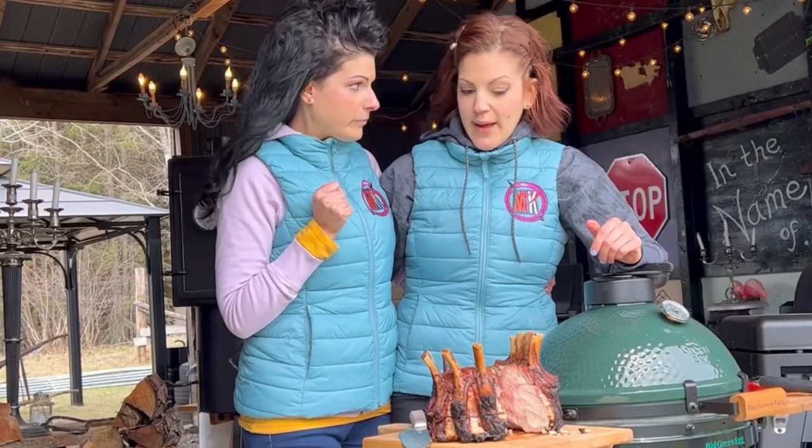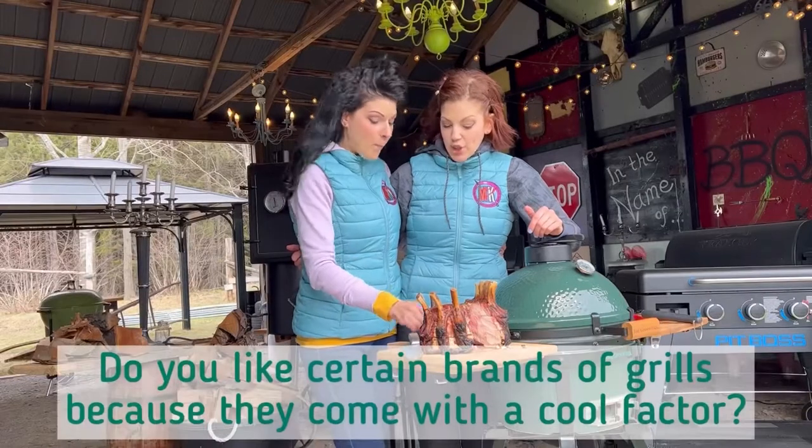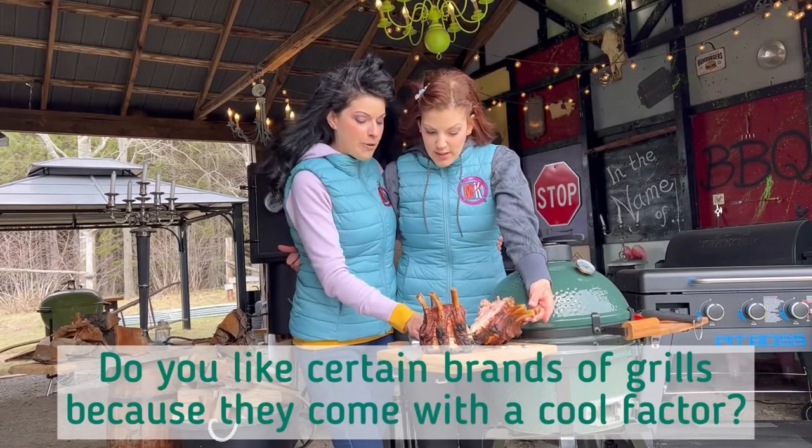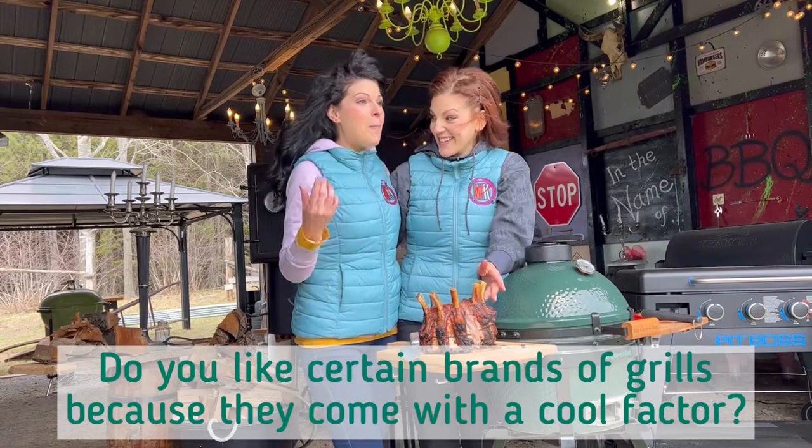It also made me super happy to know that we are now part of the Big Green Egg family. Big Green Egg is known for their diehard fans, and we've always been looking from the outside — quite jealous seeing pictures of people cooking on these grills online. Now we're part of this family. Are you going to use the Big Green Egg Mini Max again? Yes, absolutely. What kind of question is that?